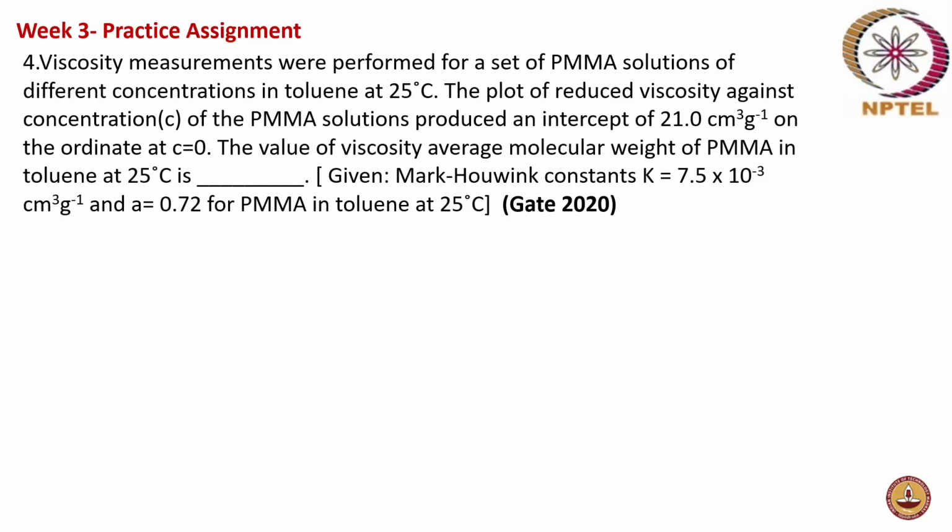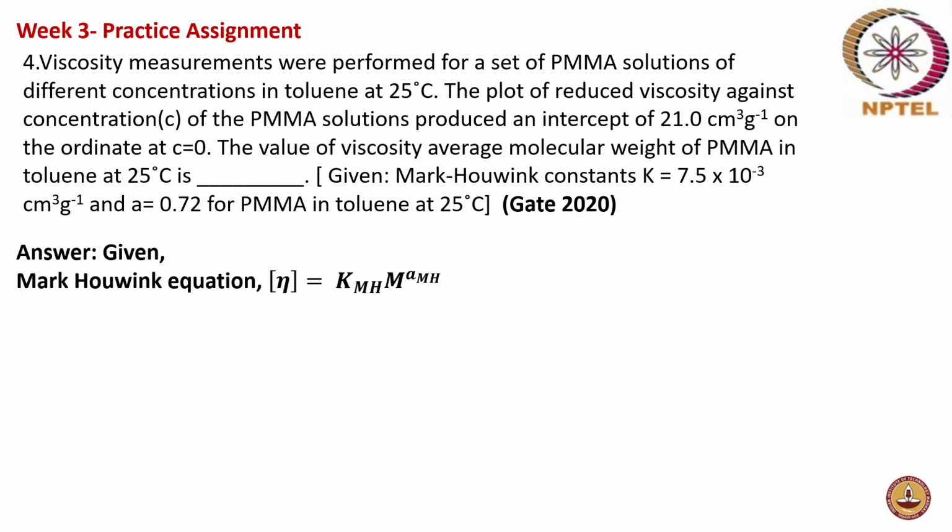Sandeep, you're also getting what I'm telling, right? They have not given directly the intrinsic viscosity. Your intrinsic viscosity is nothing but the viscosity at a concentration of polymer closer to zero. That means a bit of polymer you add, what is the viscosity change? They have plotted the reduced viscosity against concentration, and found the intercept at concentration C equal to 0, which is 21. This is your intrinsic viscosity.